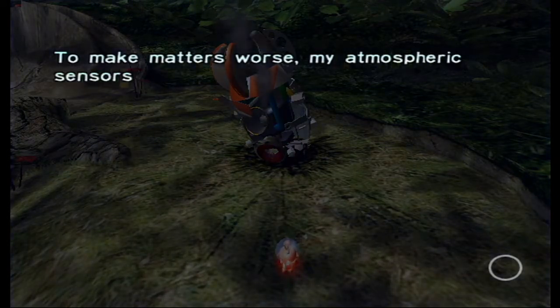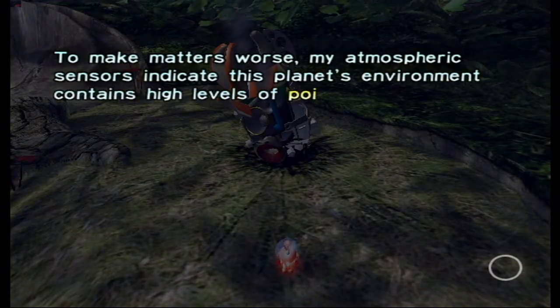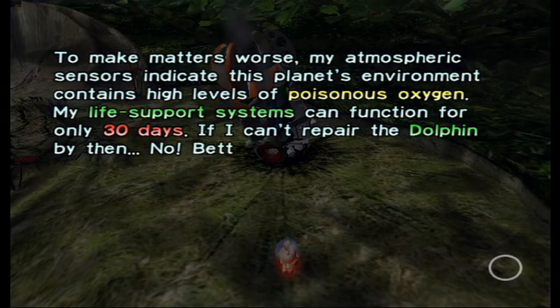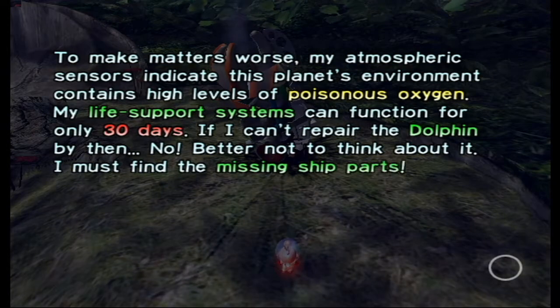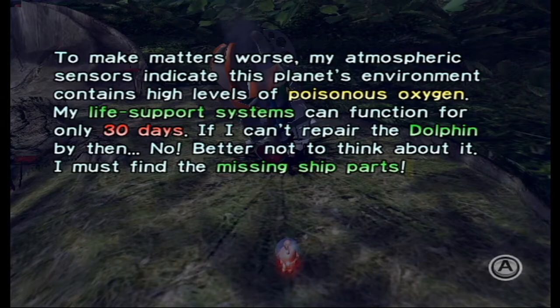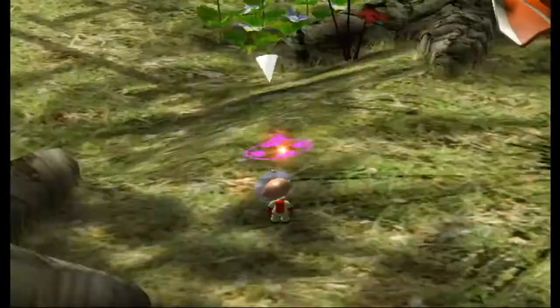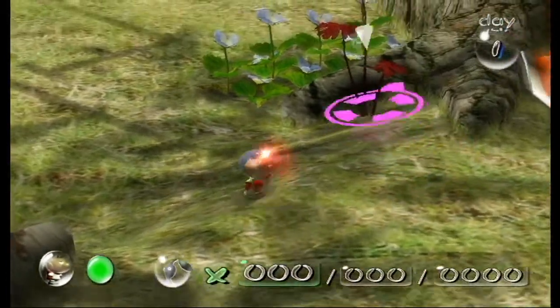To make matters worse, my atmospheric sensors indicate this planet's environment contains high levels of poisonous oxygen. My life support systems can function for only 30 days. If I can't repair the dolphin by then, no, better not to think about it. I must find the missing parts. And our search begins now.